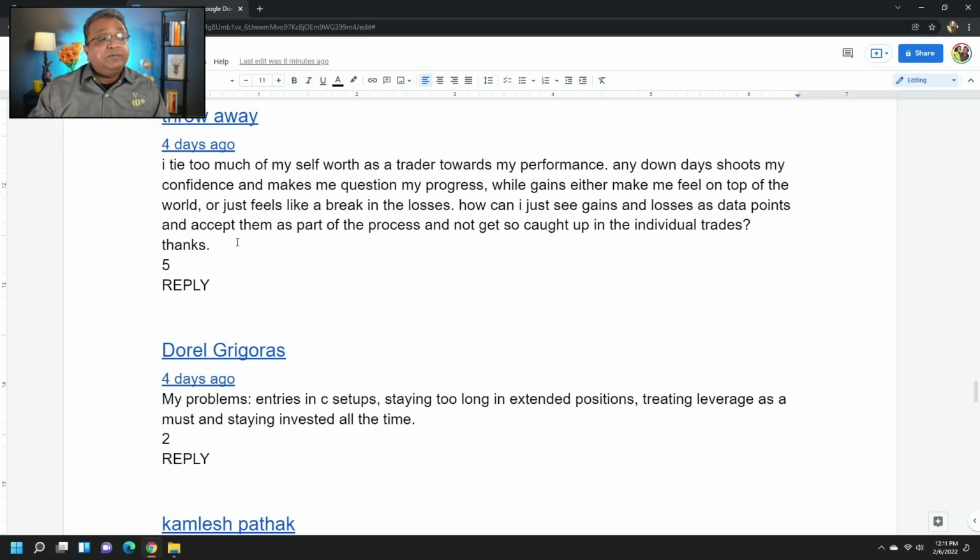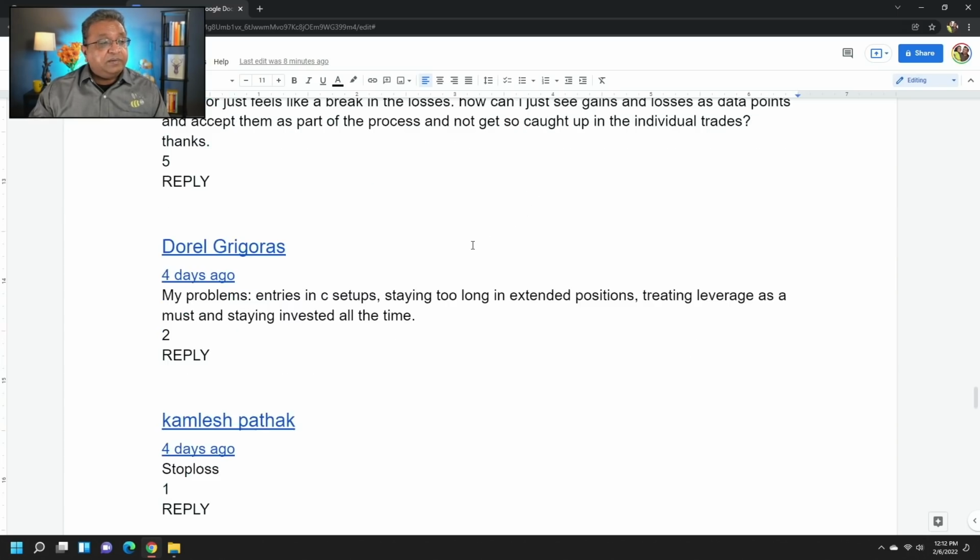So these are problems which are more related to visualization. I think try visualization and work on these problems, as to how you're reacting to positive phases. In fact, whenever I have a lot of profit, I sometimes don't trade the next day, for the simple reason that when you are super confident, you end up making mistakes, because you feel that you are God's gift to trading, or a superman of trading, and then the market has a good tendency to whack you back.